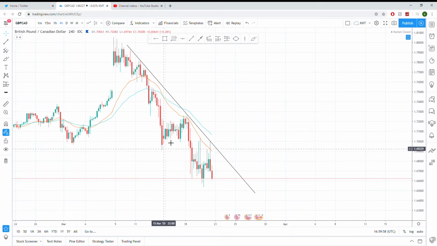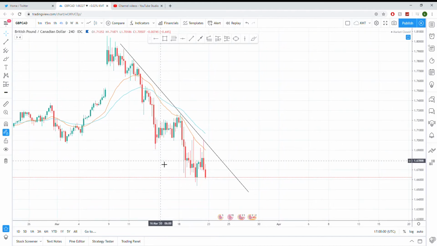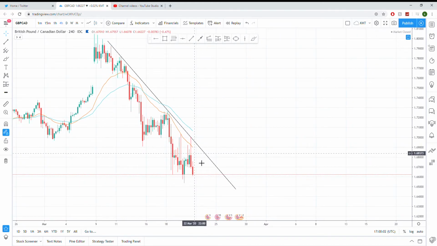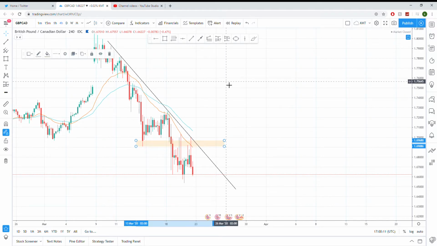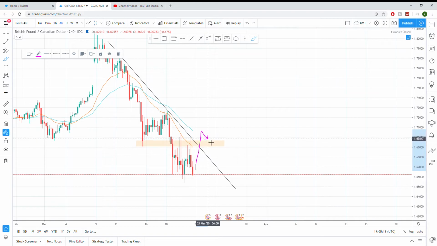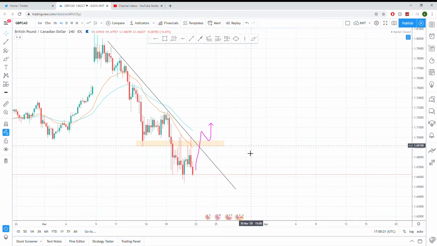So essentially we're coming down and we're looking at further potential to continue further down, but essentially what I'll be looking for is if we can close above this level here. I've just drawn this in now. It's at 1.69086 to 1.69680. So if we are able to push and close above here, we could be looking at a nice buying opportunity on this front.